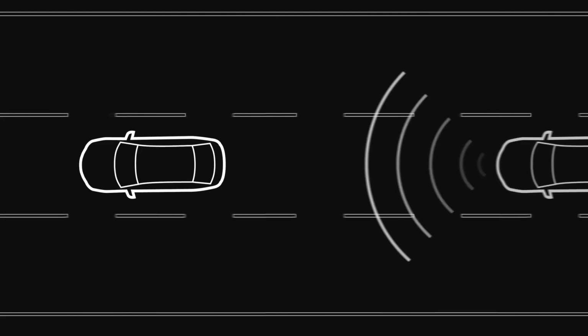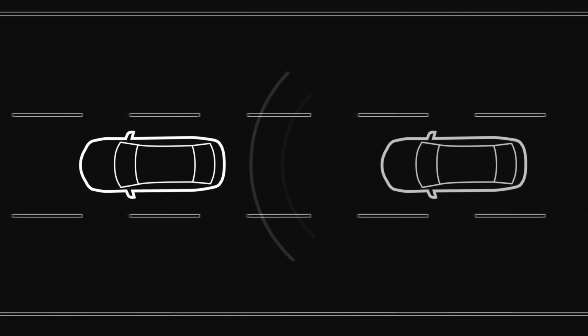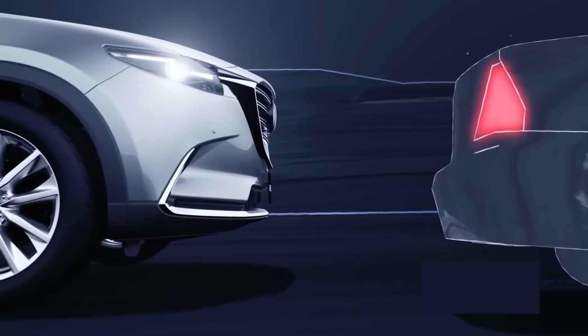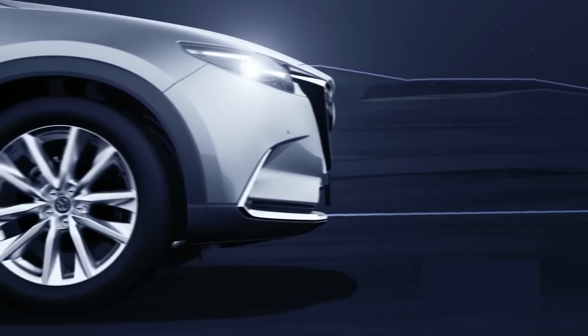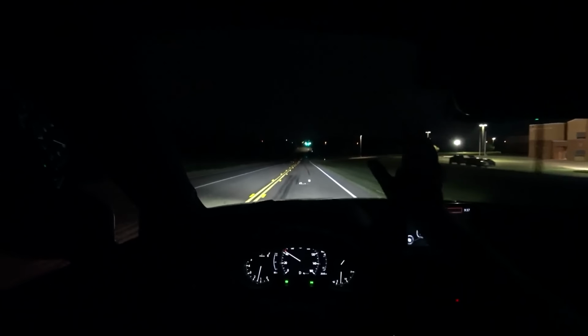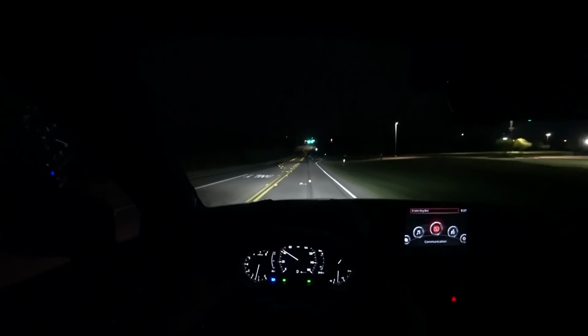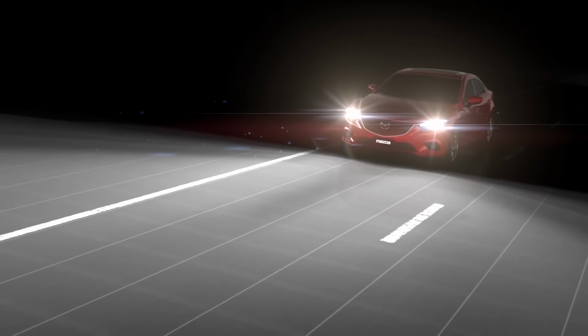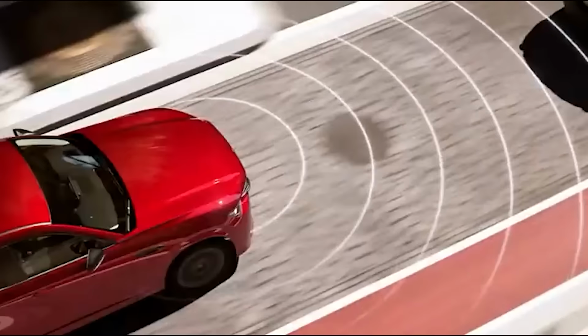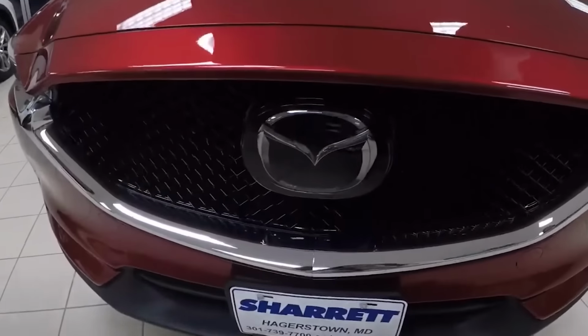It uses a forward-facing millimeter wave radar emitter hidden behind the front emblem, paired with a stereo camera system to track the vehicle ahead. It automatically maintains a safe following distance, controlling the throttle and brakes, and bringing the vehicle to a complete stop in heavy crawling highway traffic. It also includes advanced lane keep assist, utilizing electric power steering intervention, automatic high-beam headlights, and standard blind spot monitoring with rear cross-traffic alert using high-frequency radar sensors mounted inside the rear bumper.